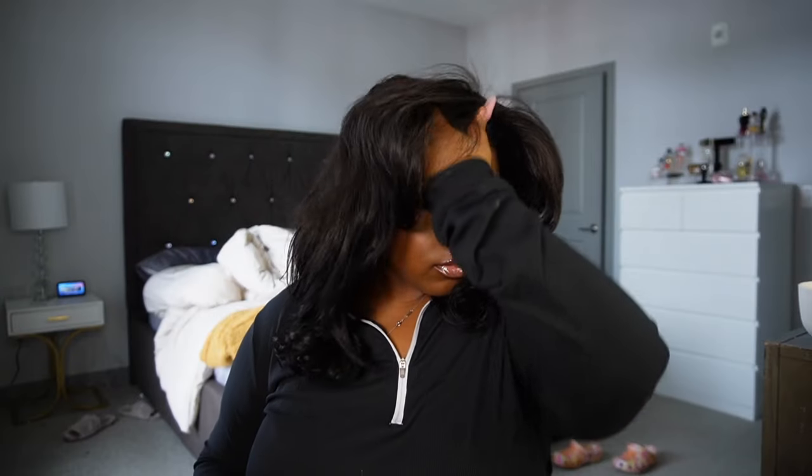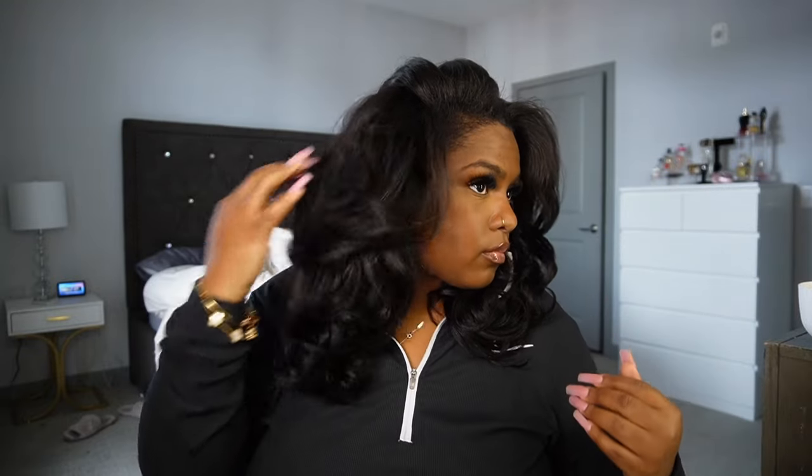Today I'm trying out these Amazon clip-in extensions in a Yaki texture on my hair. This is the 16 inch in length, very wifey type hair, and I will be showing you guys how to make your clip-ins versatile, so you'll be able to do a bun, ponytail, side part, all that good stuff. So keep on watching.